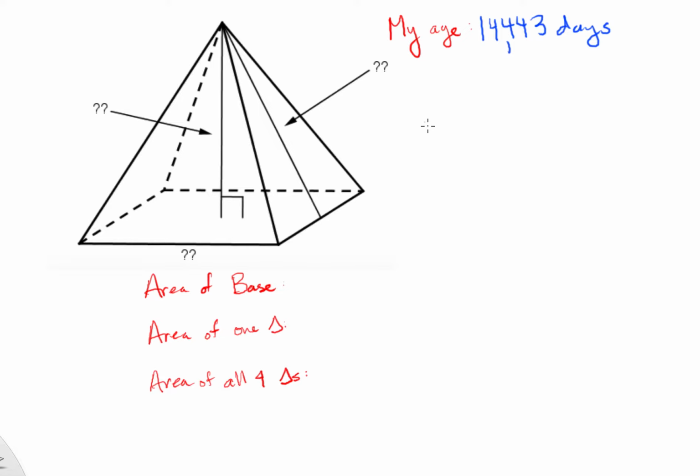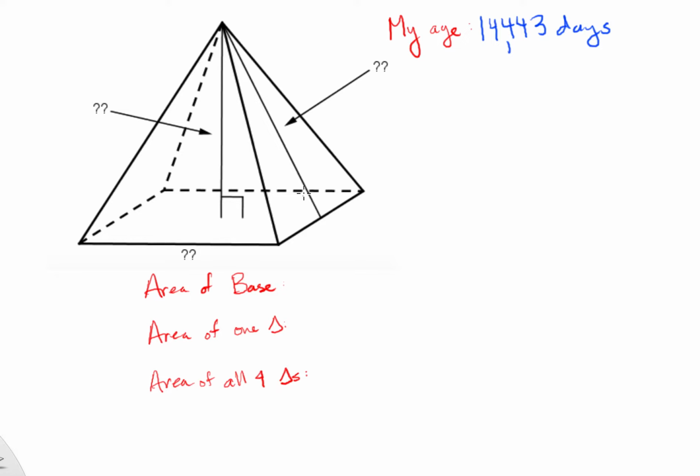I did provide you with that website that you can go to. You type in your birthday and what day it is today, and it'll tell you your age in days. I think the link I sent actually had the number up there from when I put my birthday in, so you have to change it to your birthday and get that information. So my age in days is 14,443 days. So I want to try and get a surface area as close as possible to this number.